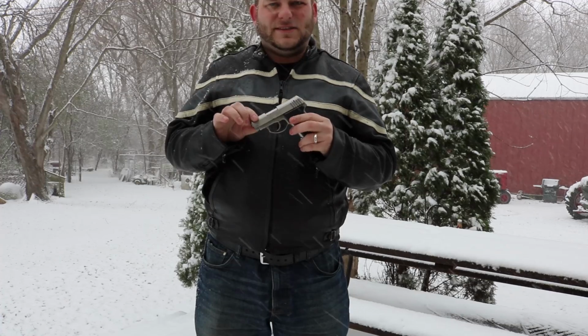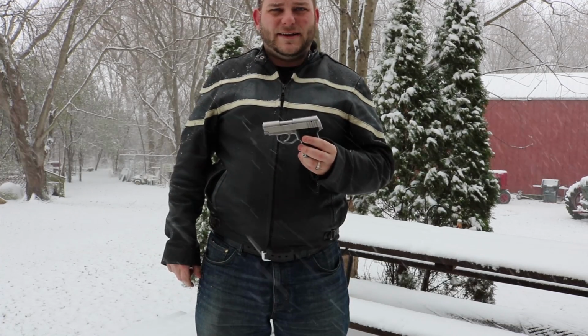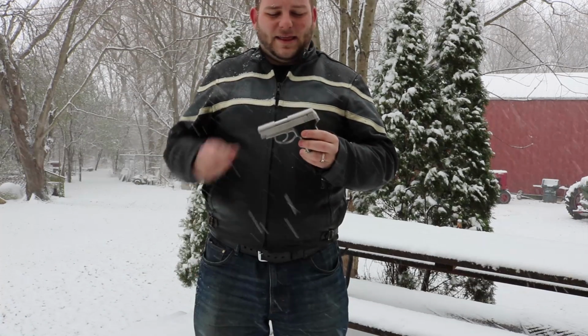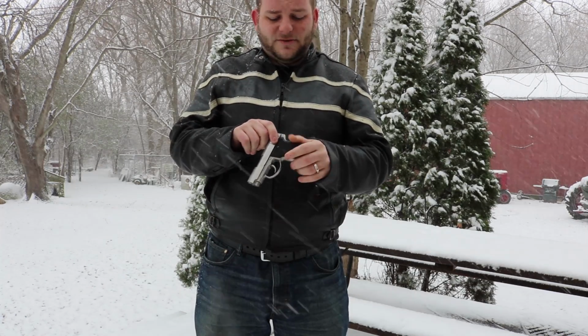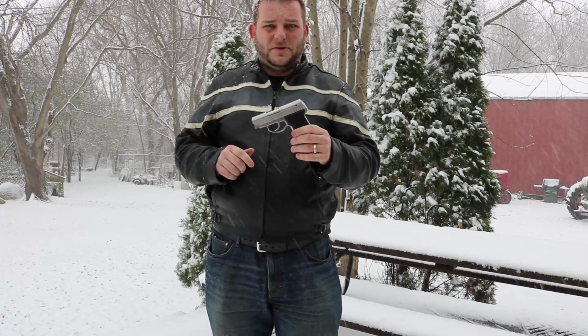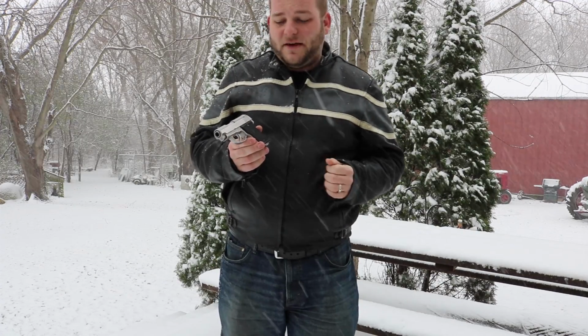Now the thing with this is it's super heavy. I think it is probably as heavy as my Glock 19. Unloaded, this gun is just as heavy unloaded. It is a heavy, solid stainless steel gun. I would not want to carry this in an ankle holster. I think I would cut off my leg. It is very, very heavy.